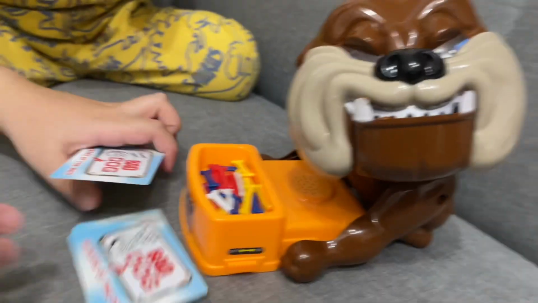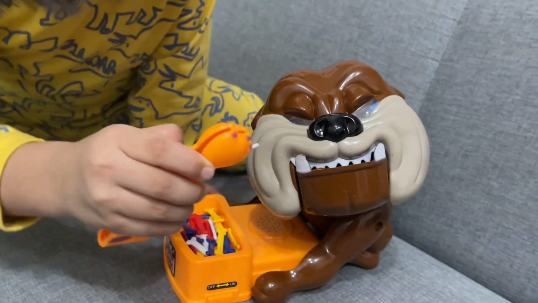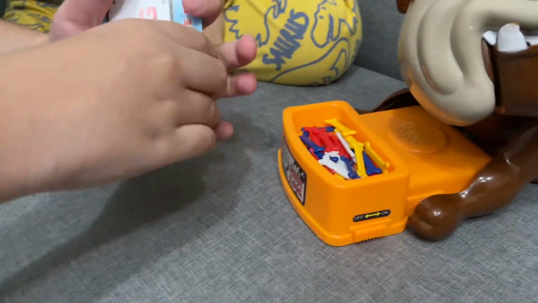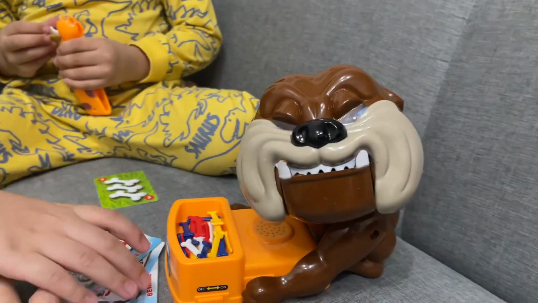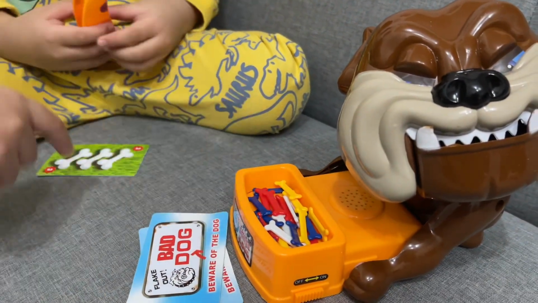Okay, let's start. Connor? Wait. Put the bones on the main floor. Shuffle it. I'm ready! Alright, now, are you ready, Connor? Okay. This is your card. Now, Connor, you're gonna get three bones. Three white bones.